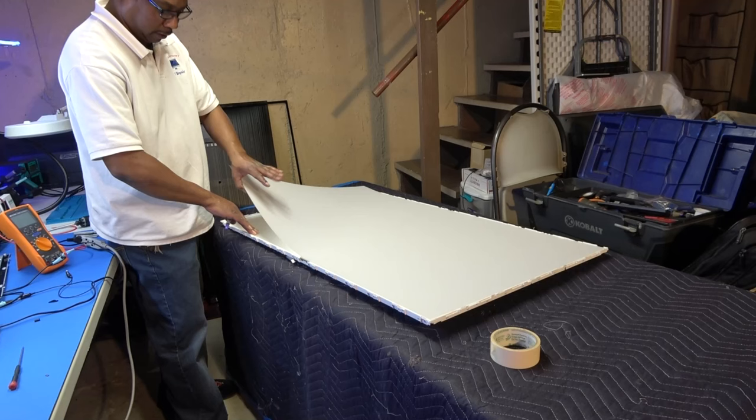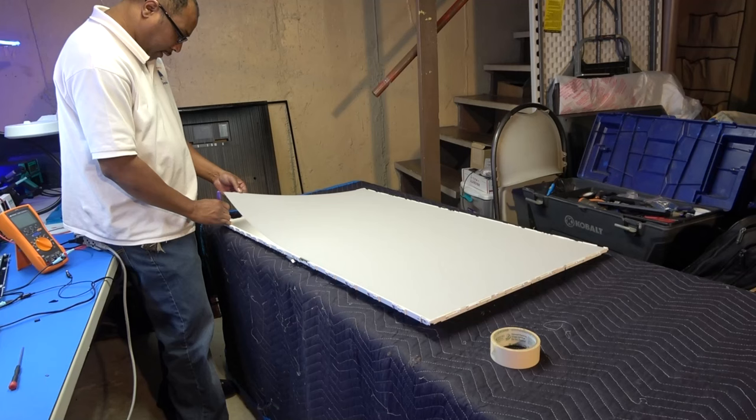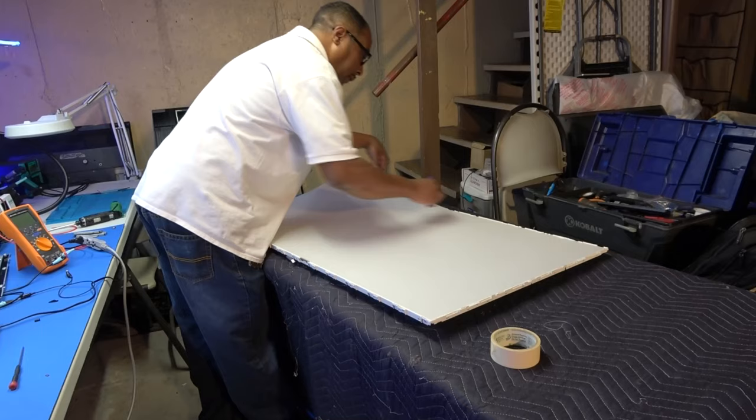The very thick, clear one. Okay, so I'm going to mark the corner of this. I'm going to mark this corner, because these brackets that are holding in that last screen are separate. Okay, so it looks like four different pieces, so I know that this is the corner here. Okay, so first I'm going to take this off. It's always some tape here. Let's remove this tape.